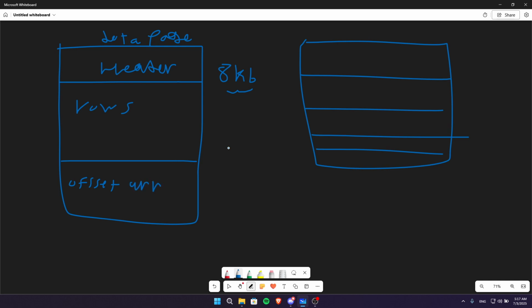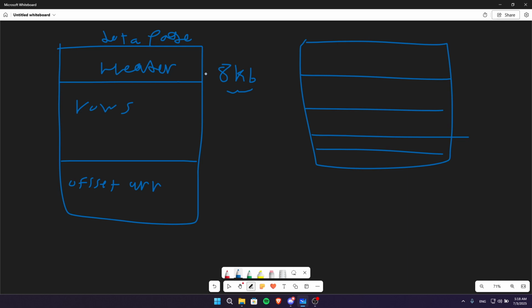I'm not sure of the exact size of each of these blocks, but you can search about it. Another thing is that I'm not going into the specific details of these two things, the database page and the B plus tree. You can search about them, because there are a lot of details that I might miss, but I'm just giving you what you need to understand how indexing works.